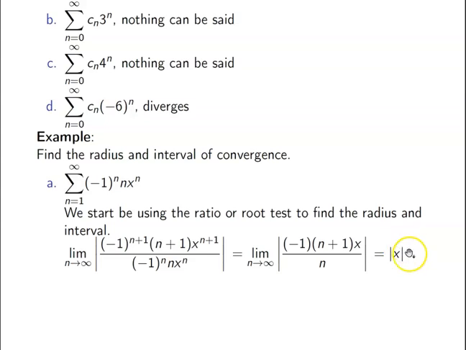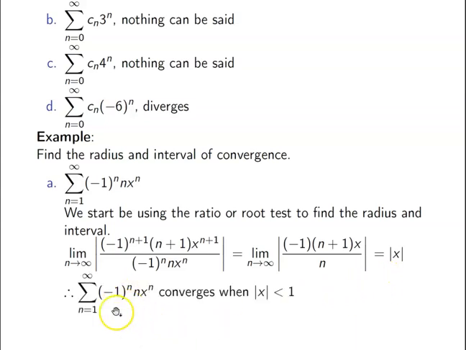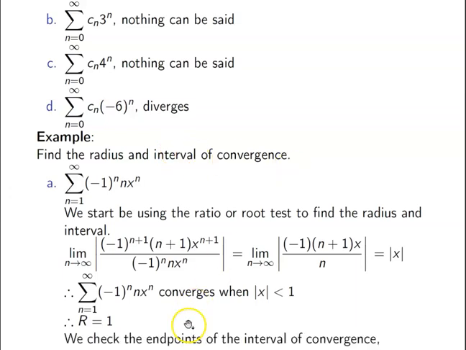Remember, for the ratio test, I need whatever my result is to be less than 1 in order to converge. So I need this converges when the absolute value of x here is less than 1. Okay. So my radius of convergence then is just 1. Because absolute value means x can be no more than 1 and no less than -1. So that radius from 0 to 1 is a radius of 1. Okay, so now I know when it converges and I know its radius of convergence.